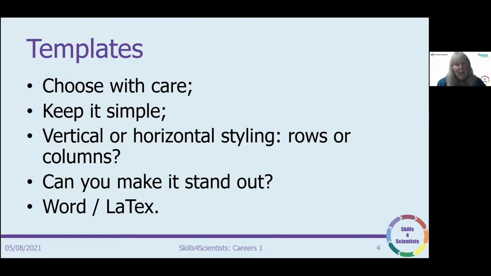You need to consider how you can make it stand out, but there's a proviso there, in that a CV usually goes through gatekeepers. So there are people who are looking to see whether your CV should go any further. And the ability to make your CV stand out visually, and I am talking about visually, is of limited use. It might initially get someone's attention, but if the other things aren't there, then it's not going to go any further forward.